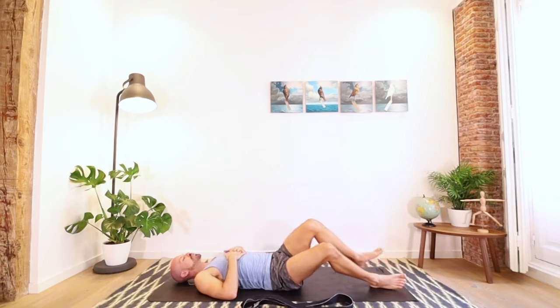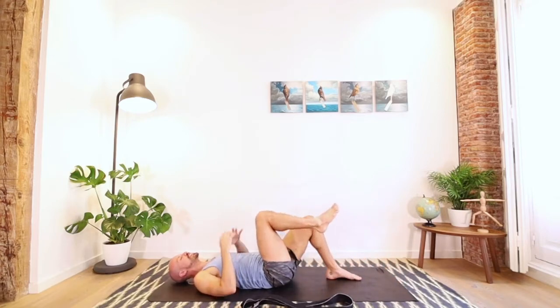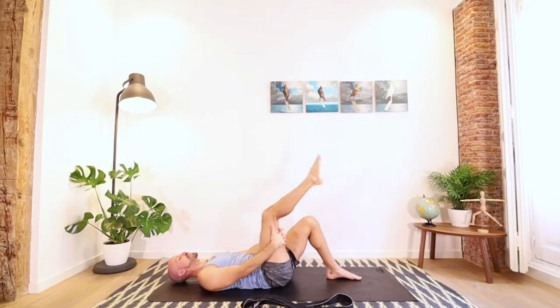Good. Bring your feet onto the mat, and we're going to hook the right knee towards the chest, hands underneath the thighs, weaving the fingers. Good. Let's begin to extend the right leg. Breathe in. This is a nerve glide, pulling the toes back. Exhale, bend the knees. Good. Inhale, stretch. Exhale, bend. Beautiful. Deep breath in and deep breath out. Once more, breathe in and breathe out.